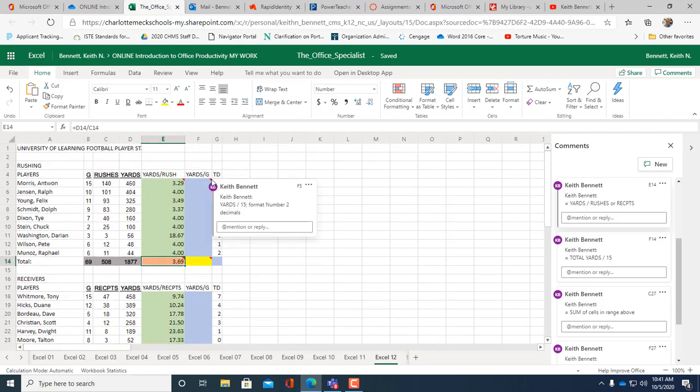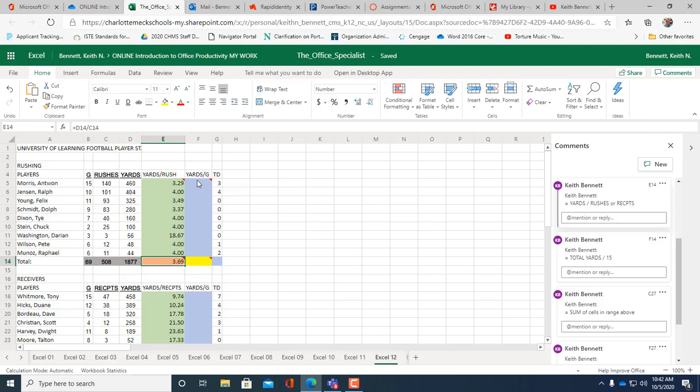So the next thing we want to do is we want to get a yards per game. Okay, now this is where it's a little bit different. In this case, we're assuming that only 15 games were played. You're wanting to find out how many yards per game did the team rush for. And it kind of looks like under these circumstances we have to assume that this team has played 15 games. So you're wanting to find out how many yards per game did these players rush for.